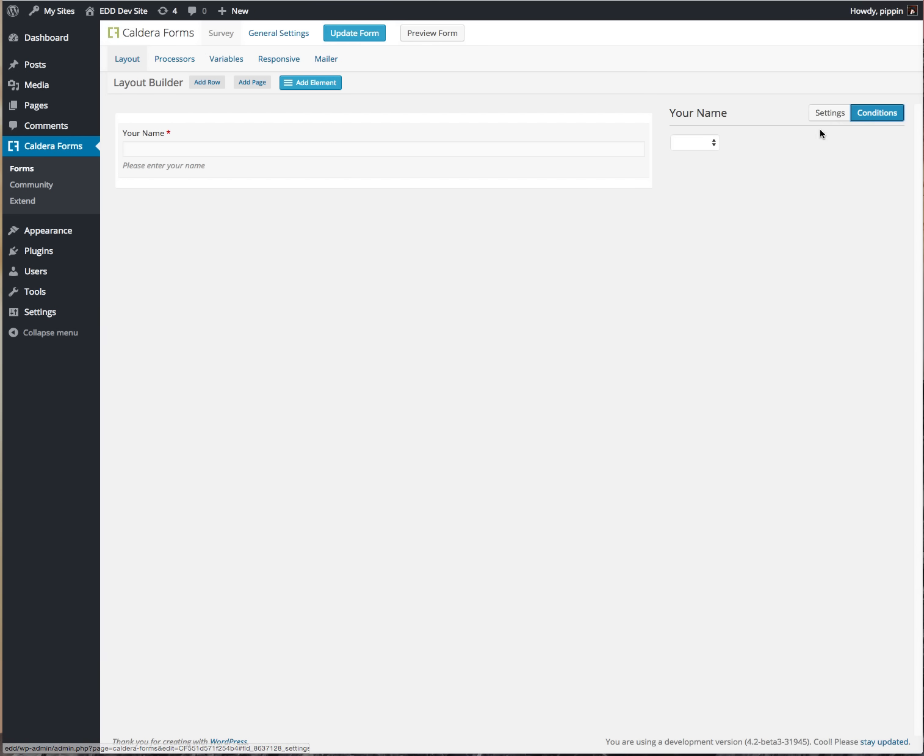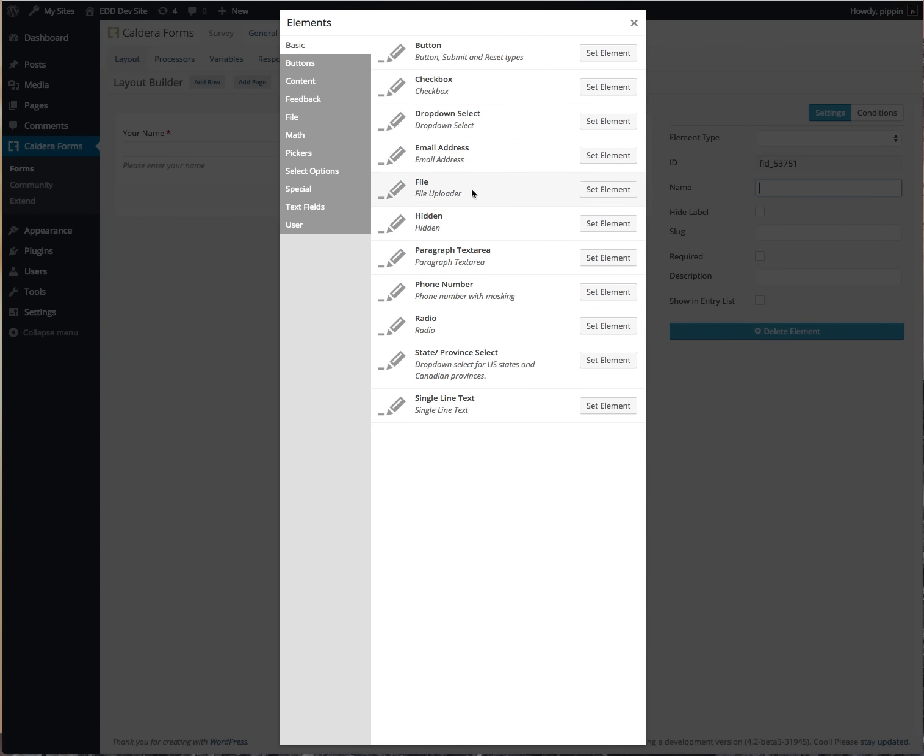That's a minor thing. Now we can go over to conditions, and we don't have anything yet because, well, we do, but once we add in more fields, we'll be able to do more with this. So this is basically conditional logic that allows us to control when this field shows up. I'm going to show an example of this in a moment once I've added some more fields to the form. Okay, let's go ahead and add an email address.